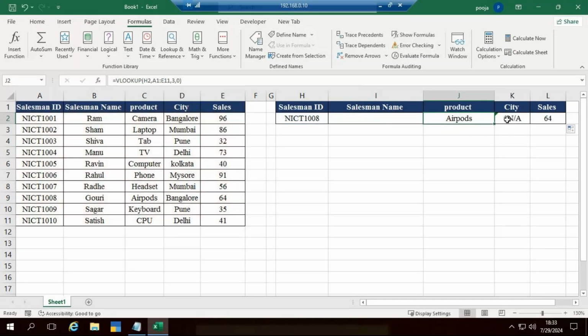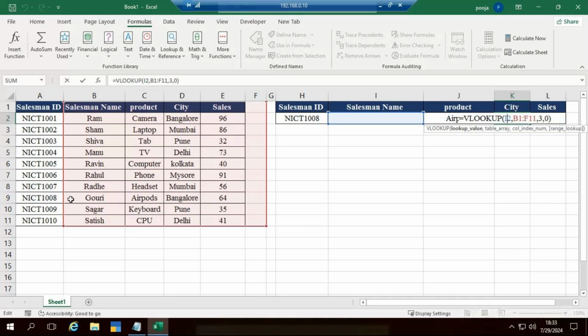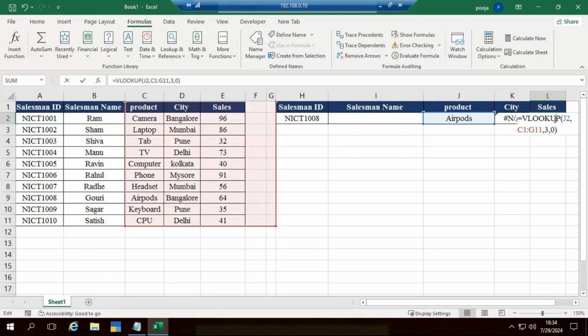When I drag this, can you see the selected table is moving from one column to another. Here also, see. So what I will do, you got my point? Yes, ma'am.